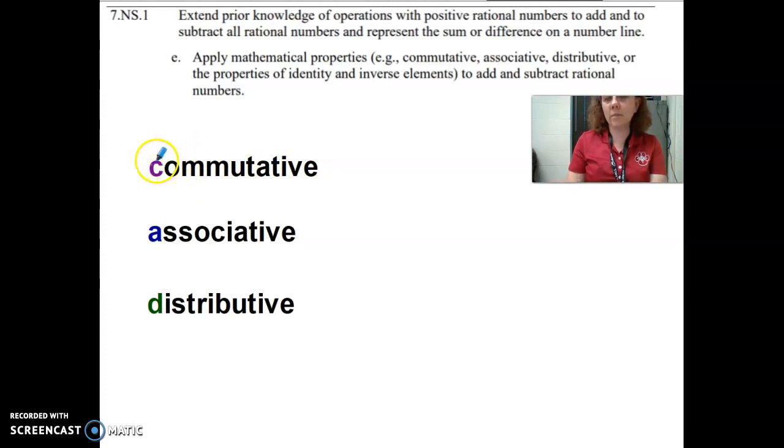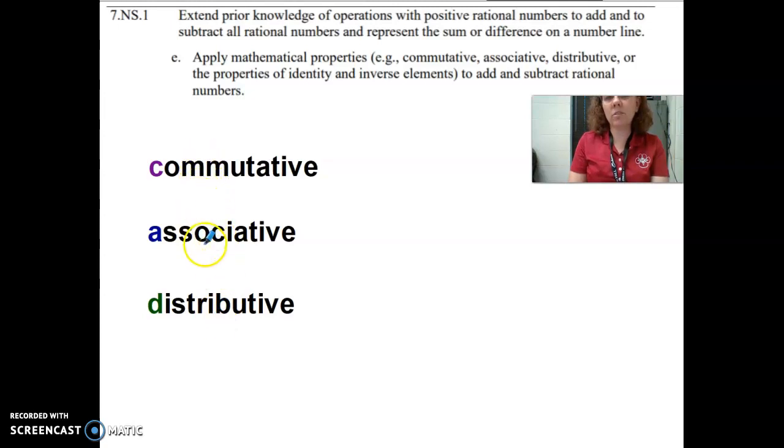If you look at stems, and I know in middle school y'all do a lot with stems, commute is to move back and forth. So in the commutative property, the numbers move back and forth. All right, associative property. Got to be careful with this one. The word that we see inside of associative is associate. And if you associate with somebody, you hang out with them. In this one, the word distributive, you can see the word distribute. And if you distribute papers or you distribute money, you pass it out to everybody.